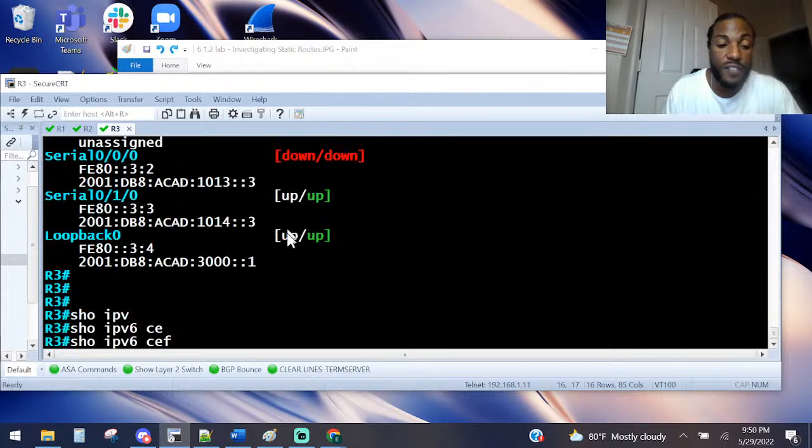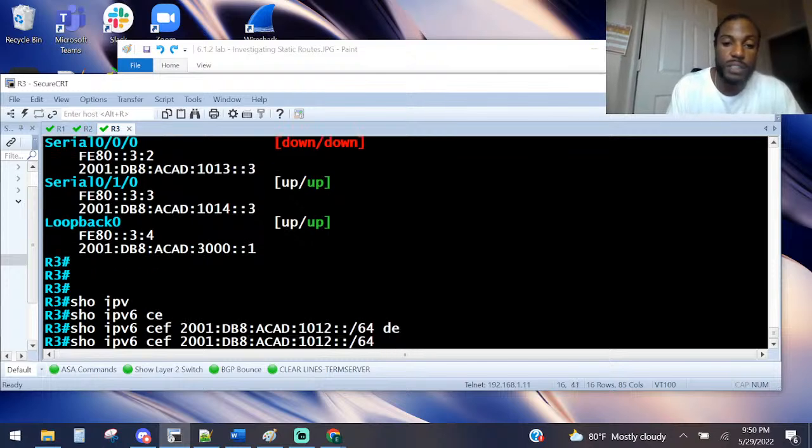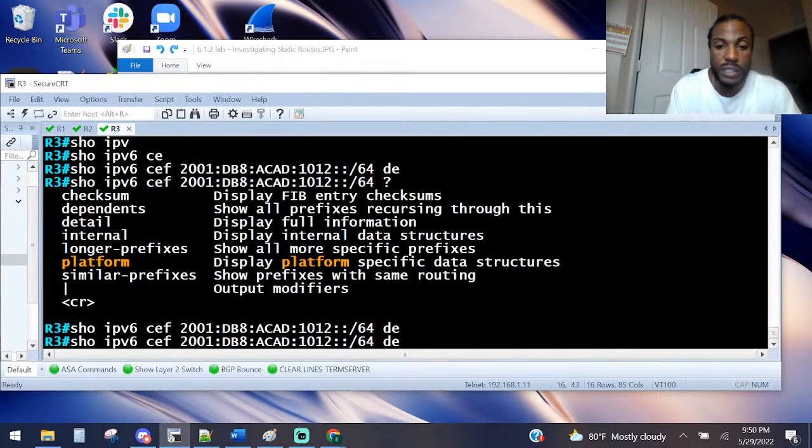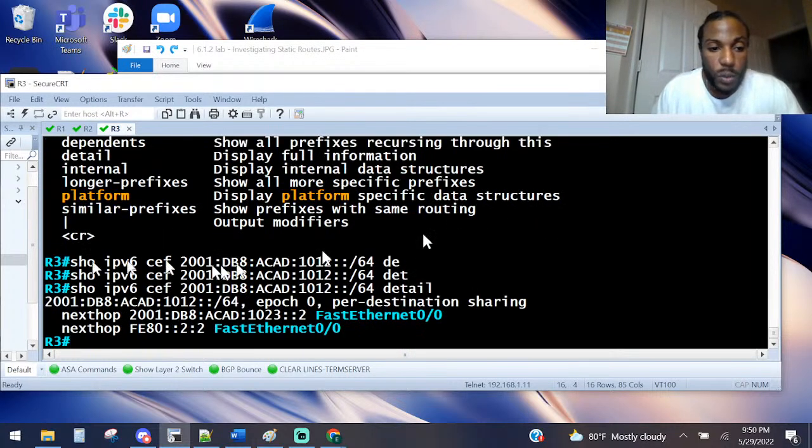Show IPv6 CEF with that network, and then what's the next thing I needed to check? Detail. There it is right there. Detail. We see the next hop, exiting interface. We also see link local address, exiting interface. So that is pretty cool.